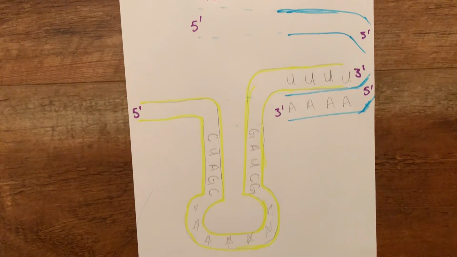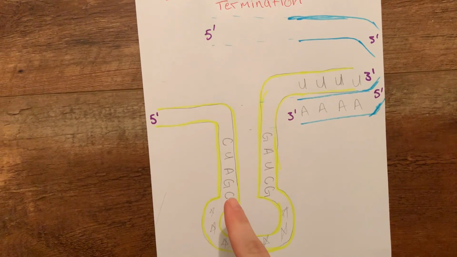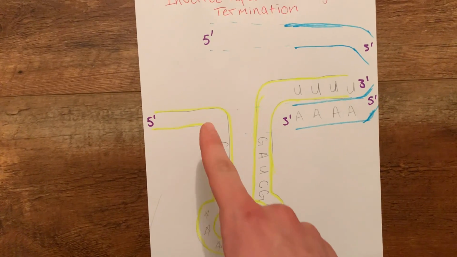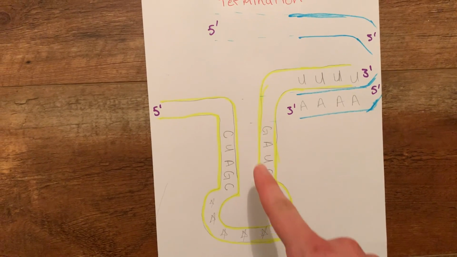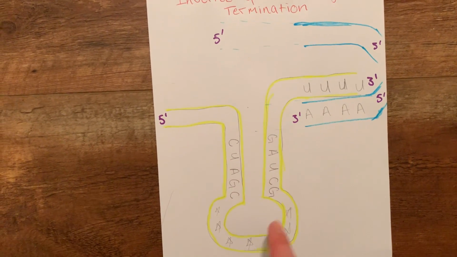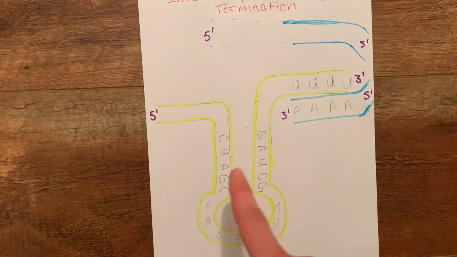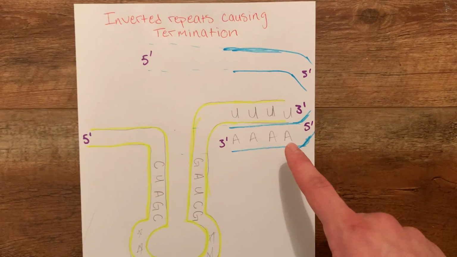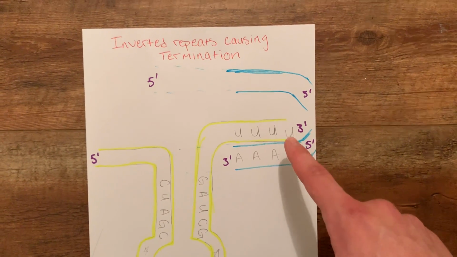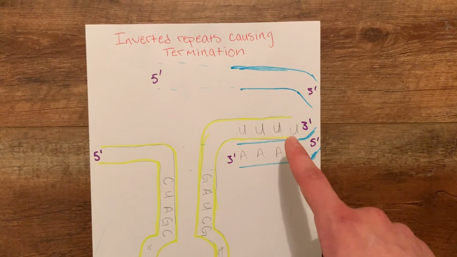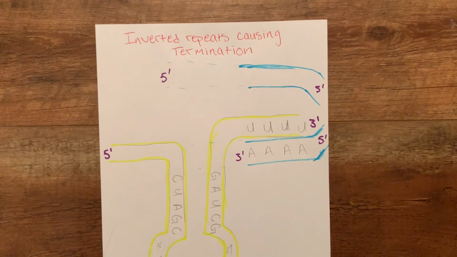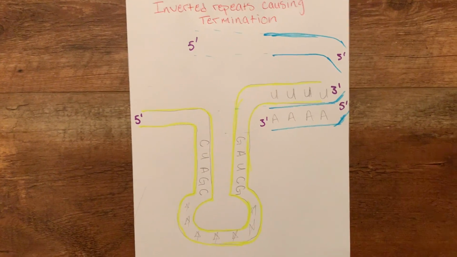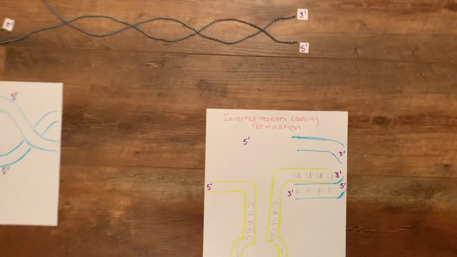This is where RNA is being made, and you'll see a sequence of RNA here of the ribonucleotide triphosphates, and then later down you'll see an inversion sequence of that same thing. So this creates a hairpin loop, and these all bind, and later down in DNA you'll see many adenines here, and then RNA polymerase makes many uracils right here. When these bond, they're very, very weak, so that just throws off this RNA unit, and termination happens.